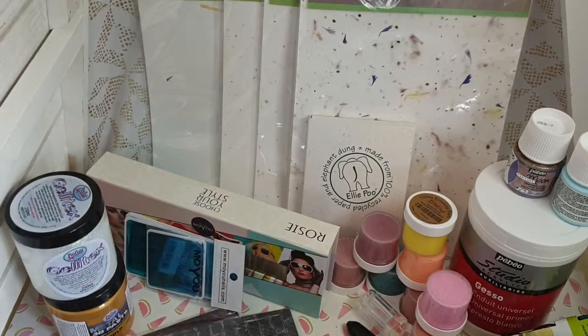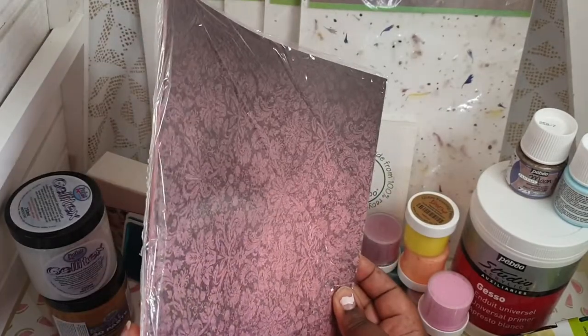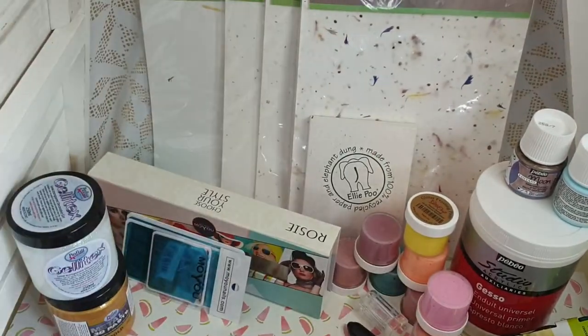Love it. And then a damask print as well. I won't take this one out because I don't want them all over the place. A damask print. That's lovely.